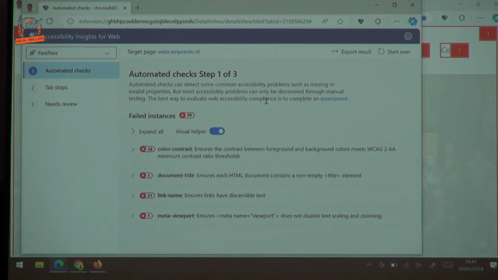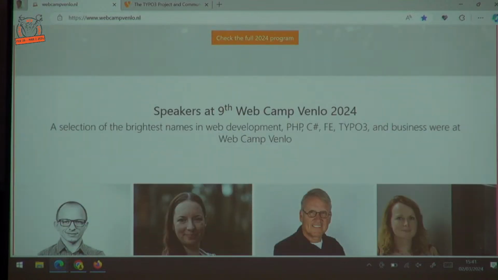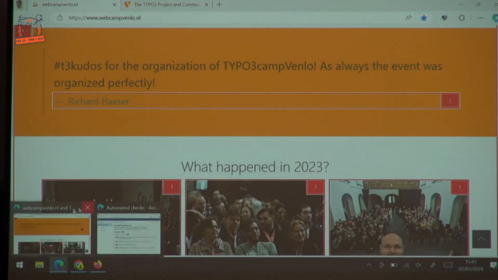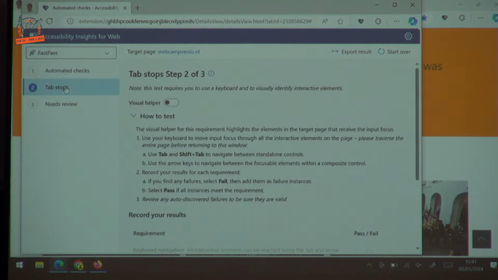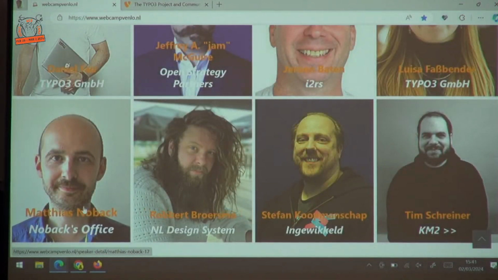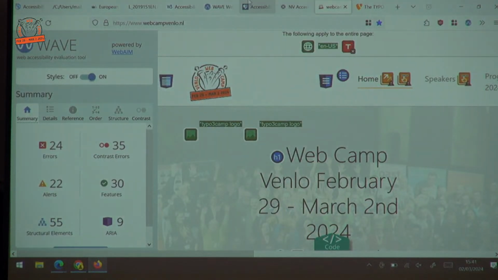It only works in Chrome-based browsers. Now it shows here on the page where the problems are. So maybe now tab stops work. No. Okay, not so important. So that's one of the tools you can use.